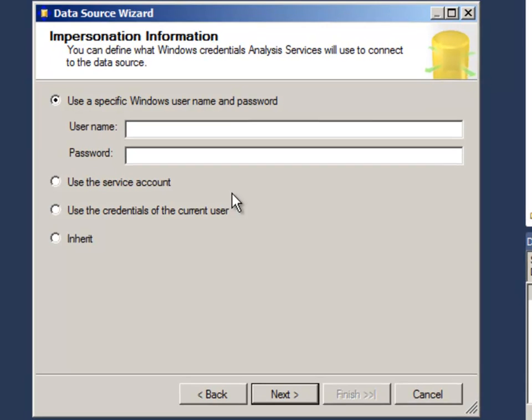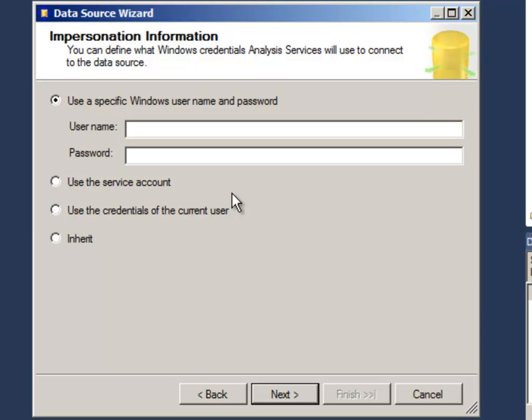I'll click Next, and here's our impersonation dialog box. So what this dialog box is doing, it's our way of telling analysis services how it should access the data in this data source when it's processing the data. And that's a really important point, is that when it's processing the data, not when we're processing the data. So when we deploy this to the database and the database is sent the process command, which it could be sent in an automated job in the middle of the night when we're not even logged into the server, this is the information that analysis services is going to go to determine how it's going to authenticate against the database to import the data.